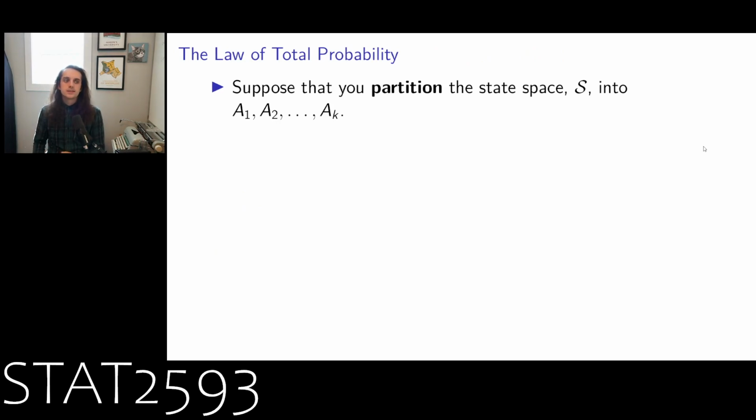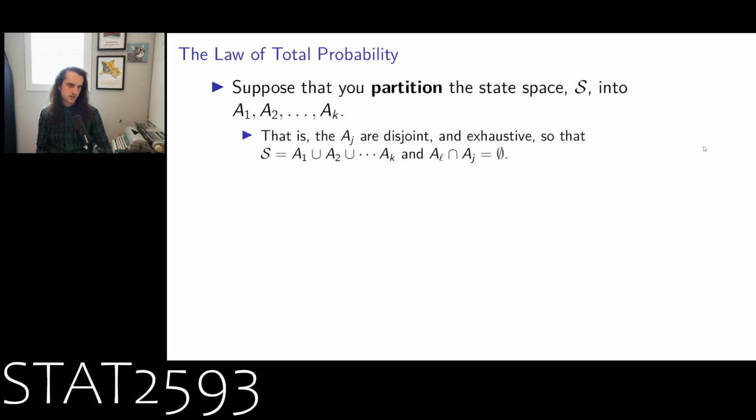Now, we can extend this multiplication rule into what's known as the law of total probability. And so the idea is that we want to think about partitioning up our state space, right? So if we take our set S of all of the different possible outcomes and we divide it into a set of k different events, each of these events should be disjoint from one another, right? So there's no overlap between them, but also the events should cover the whole space, right? So if you take the union of all of the different A_j's, you get the sample space back, but any two of them are going to be disjoint from one another, right?